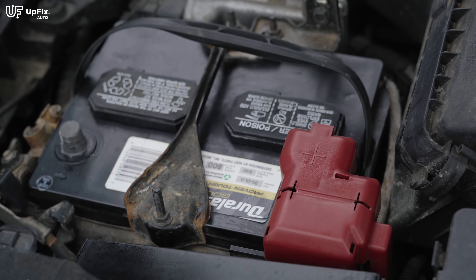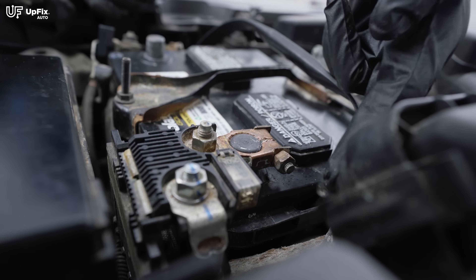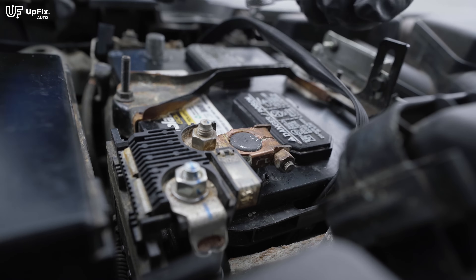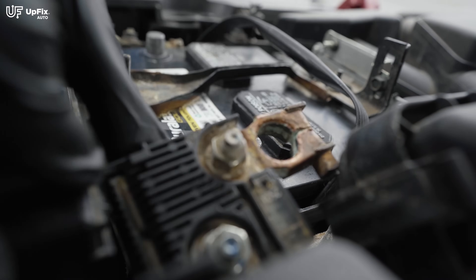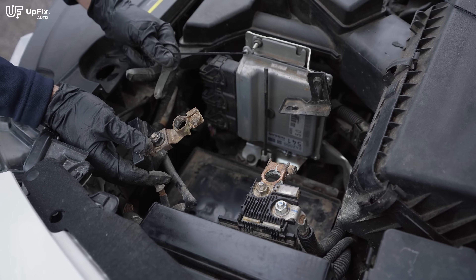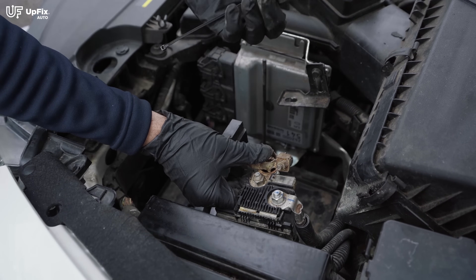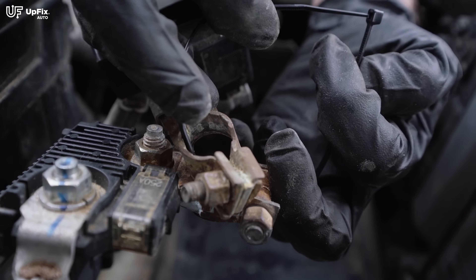On the positive side, if you have a cover I recommend removing it completely — there should be clips on each side, remove it like so. If you have limited area, as you can see next to the airbox, it's hard for the socket wrench to reach, so you can just use a traditional wrench and loosen it up and give it a wiggle. If the battery cables are a little too short and there's a risk of touching the battery, I recommend removing the battery altogether for easier access and safety. I'm using a zip tie here to have them constantly connecting like so, and just route it — and that's pretty much it.